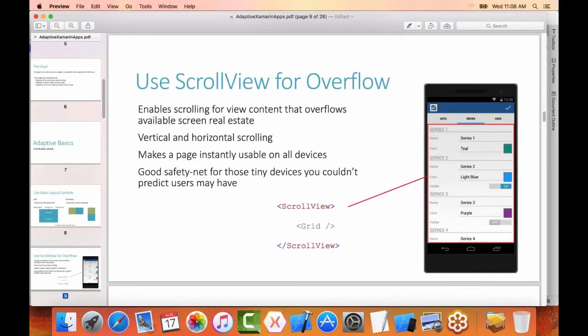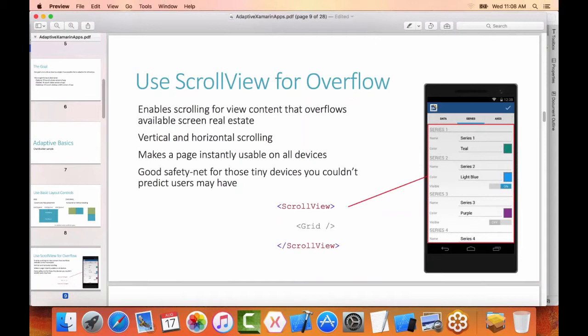For example, in Chart Builder, I'm creating this vertical form, and tomorrow my users may request that I add a new row or 5 more rows, and I won't always be able to rely on these forms fitting nicely if I just use grids and stack layouts. But if I throw these inside of a scroll viewer as the parent element, all of this content will automatically overflow if the device becomes too small.